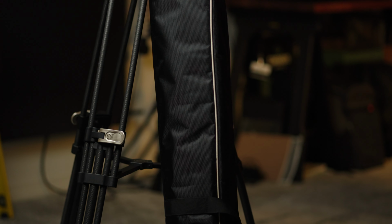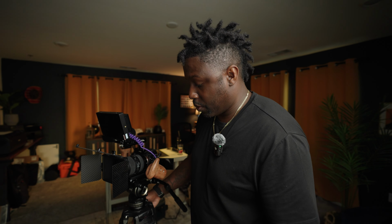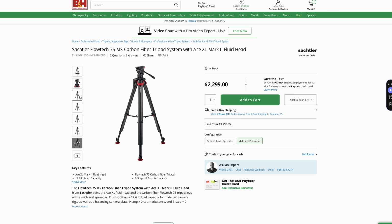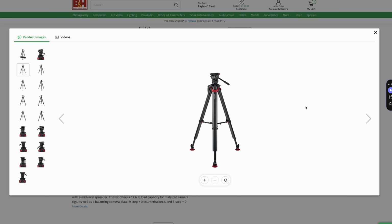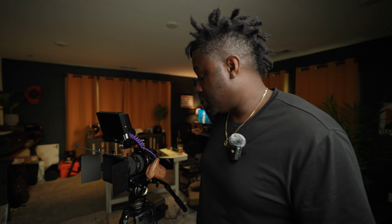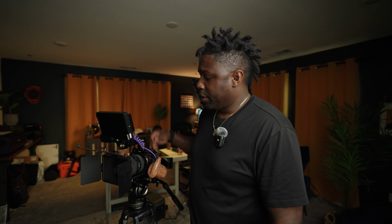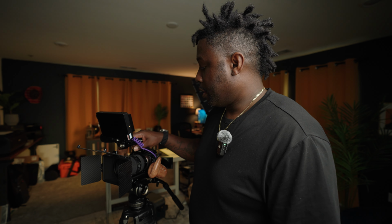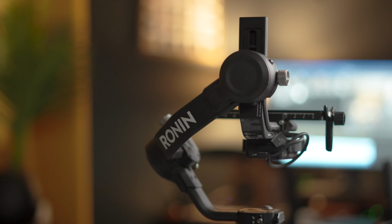I think this is a tripod that should compete with the best of them as far as build quality goes. Although there are some tripods out there that look a lot cleaner, a lot nicer. I think specifically, I don't know how to pronounce it right now, but it's the Schaeffler tripod, that one that's like $2,200. Yeah, ergonomically, it looks like it's probably one of the best that you could choose. When it comes to compatibility, you can get yourself a Manfrotto. It's compatible with your Manfrotto plates, and I have other gimbals and things like that.